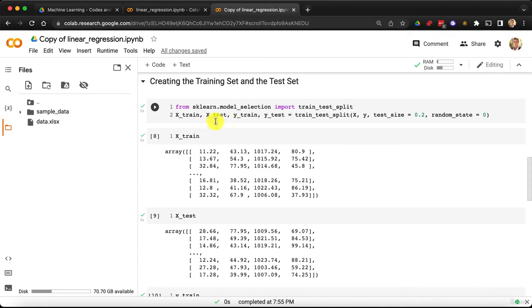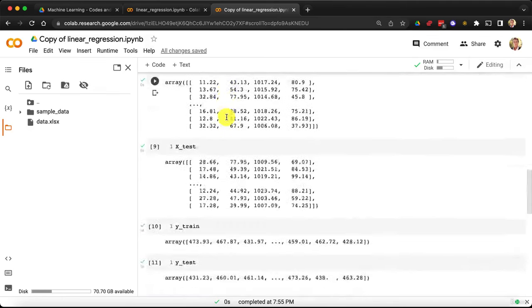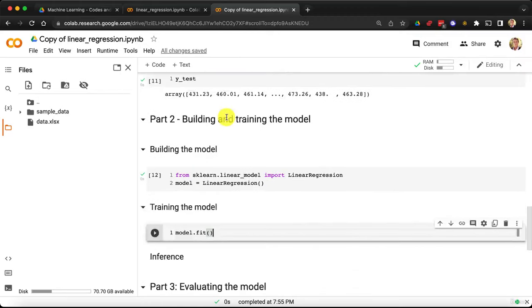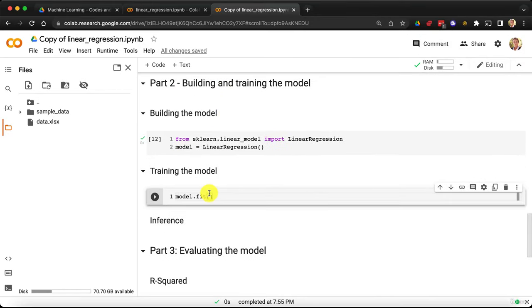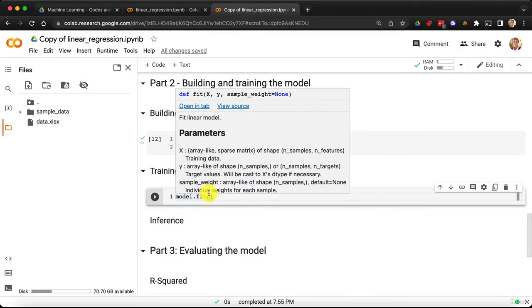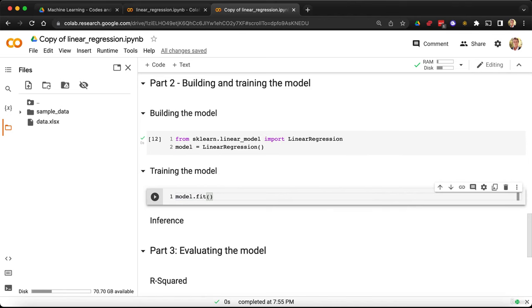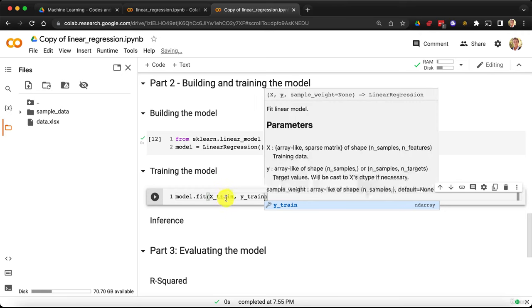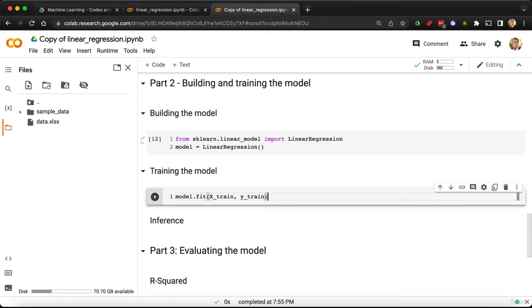And why did we have to return them this way, in 4 subsets? Well, that's because the fit method expects exactly the training set input and the training set output. In other words, it expects exactly x_train and y_train, right? It expects exactly the independent variables in the training set and the dependent variable in the training set. And that's it. That's all you need to do to train your model, thanks again to the beauty of classes.